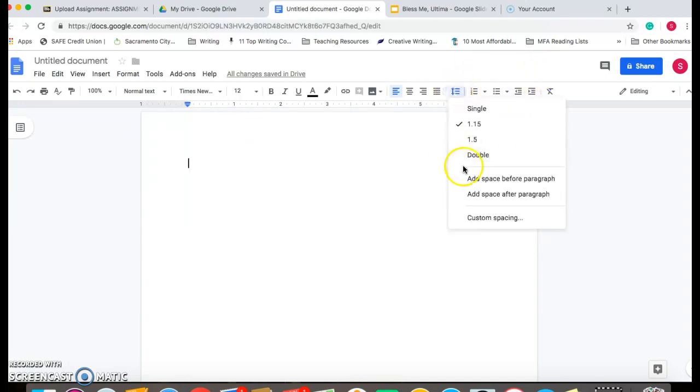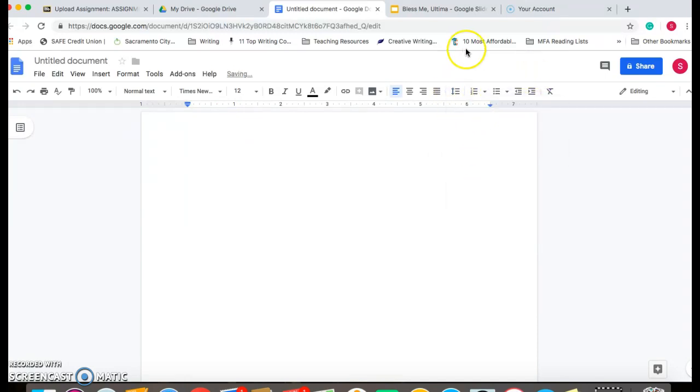Okay, the next thing you want to do is spacing, double space. Now, the thing I want to tell you about spacing is a lot of people like to just type their essay or type their document, whatever it is, when it's still single spaced, and then they like to double space it afterwards. That's dangerous because if it's automatically set up for maybe 1.15 and then you go and double space it afterwards, then it's going to be a lot bigger than double space. So you have to be careful.